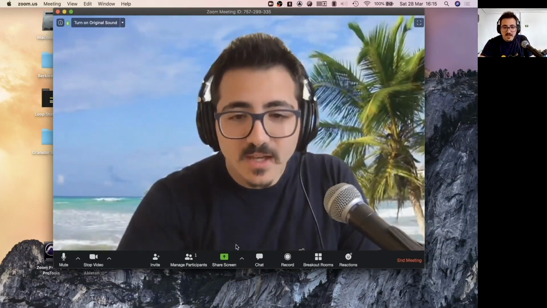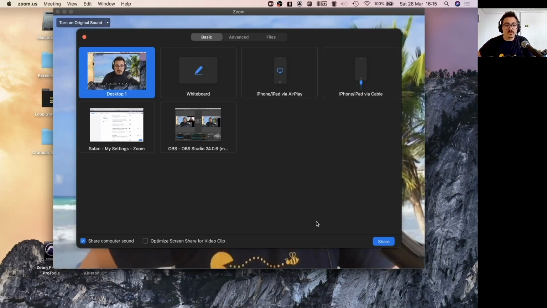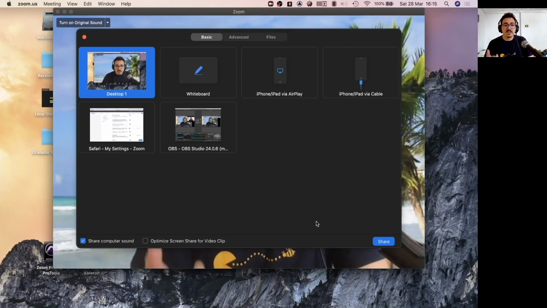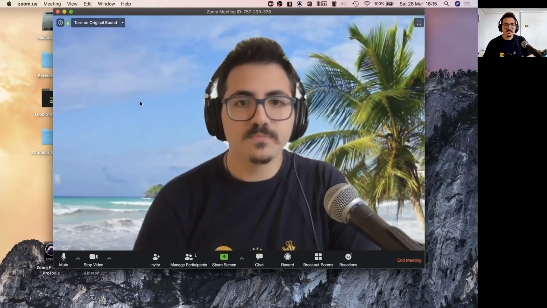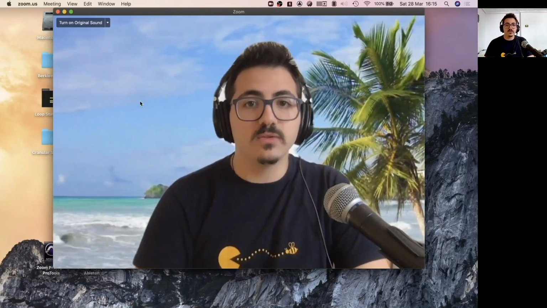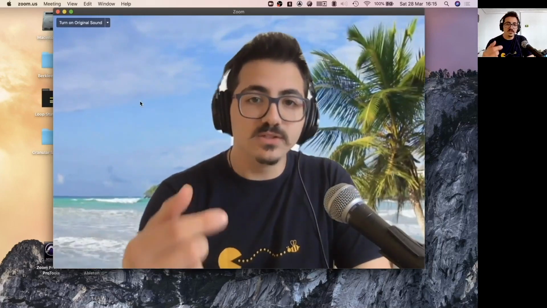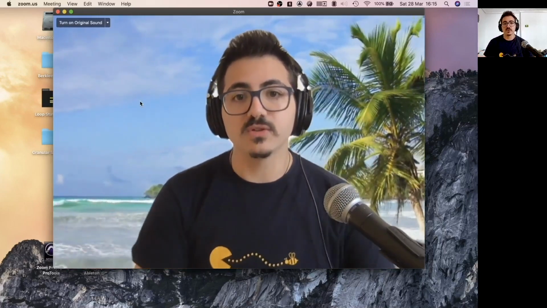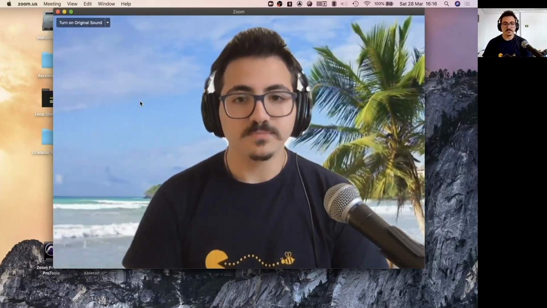So basically, you need to go to screen share, and here share computer sound. When you actually share this, Zoom recognizes that you want to share the computer sound and automatically downloads the driver called Zoom audio device. This allows Zoom to capture the audio from your laptop and send it back to Zoom, so that if you are having a video chat and I play something on my laptop, the other person is going to receive it in stereo as you are playing it on your laptop.